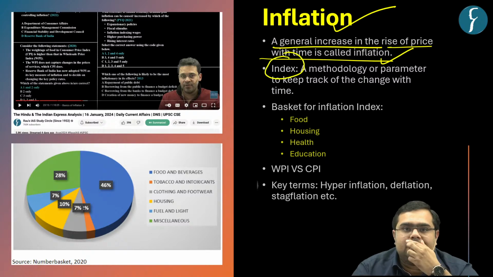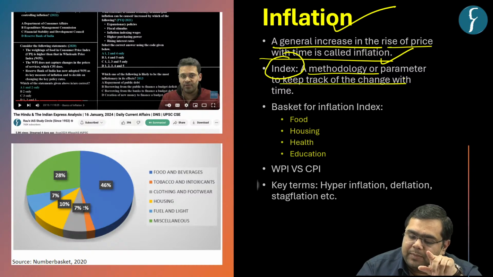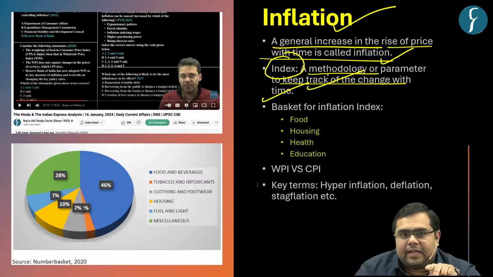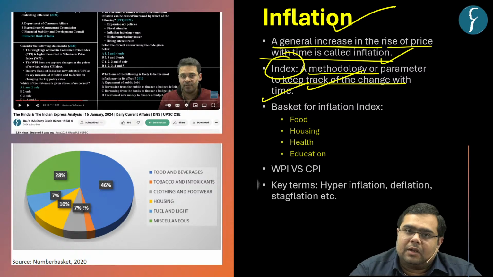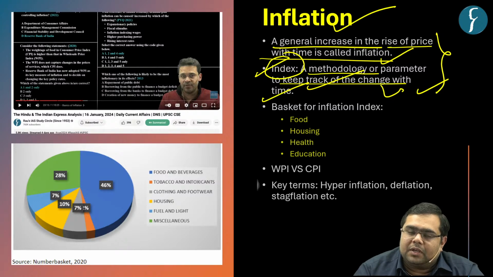We also discussed the concept of indexing of inflation and why it is important. What is an inflation index? An index is a methodology or parameter to keep track of inflation with changing time. Why do we need an index? Because the economy is very complex, and we have to take care of the many goods produced in our economic setup at a particular point in time, say one year. In that period, we have to take into account the factors common to everyone whose prices have increased. So the index includes various elements which every common man must be using.